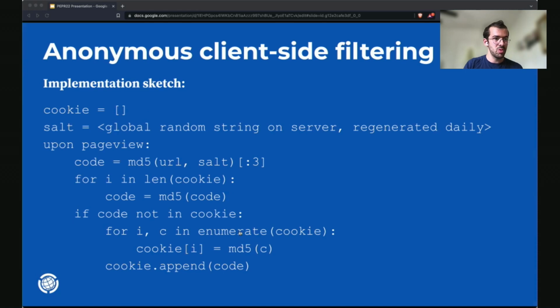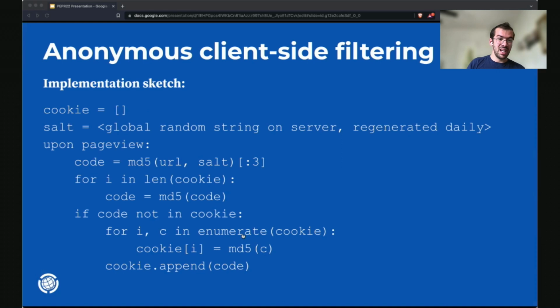So we have a cookie, which we're representing as an array, and a salt, which is a global random string that's stored on the server and regenerated daily. Upon each page view, we get a hash of the first 3 characters of a URL plus the salt. Then for each existing hash code within the cookie, we rehash that same code.